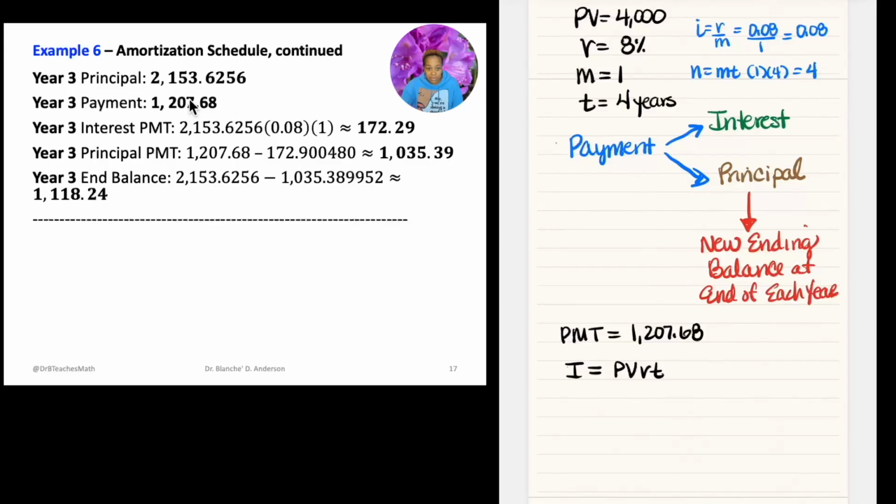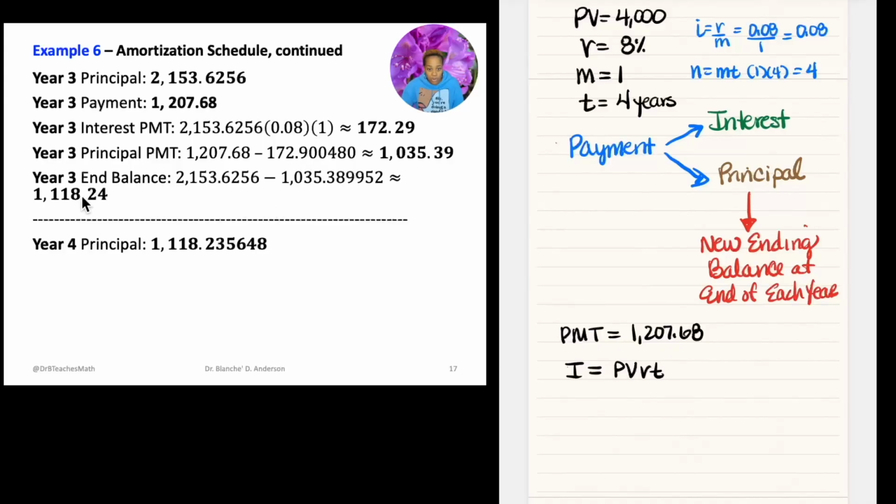Now, my payment is more than what I owe. We don't want that. So it looks like we're going to have to make an adjustment, which is okay. So let's keep going. You still have to make the payment because the financial institution has to get their interest. You owe them the interest. So you'll still make a payment. They'll just make an adjustment so that you don't end up paying more towards the principal, because you only want to pay what you owe, but they're going to make sure they get their money too. Okay, so let me show you.